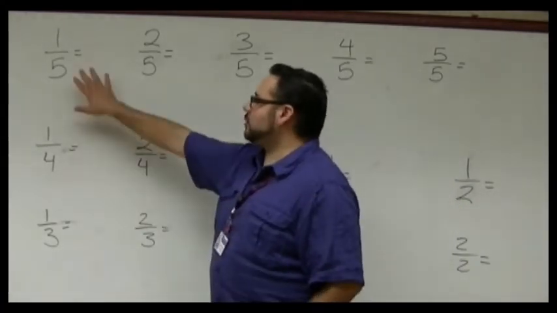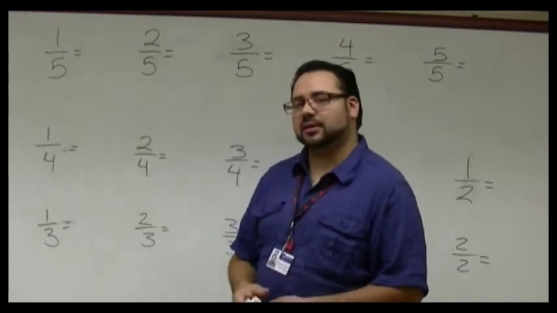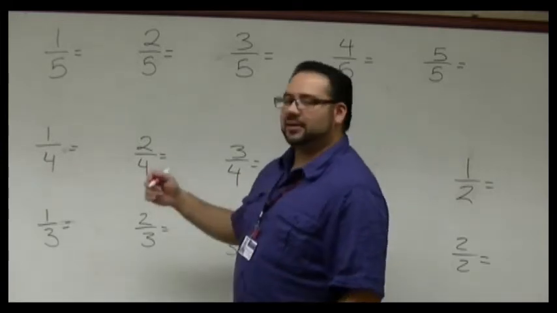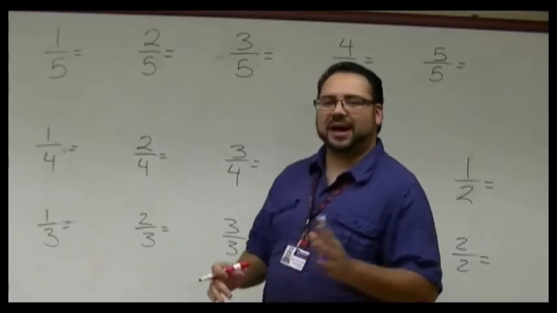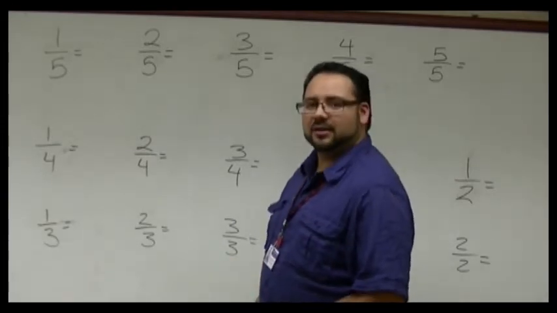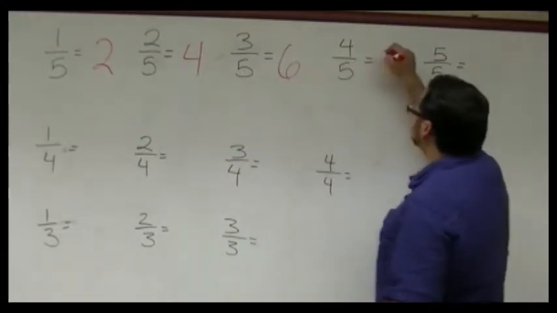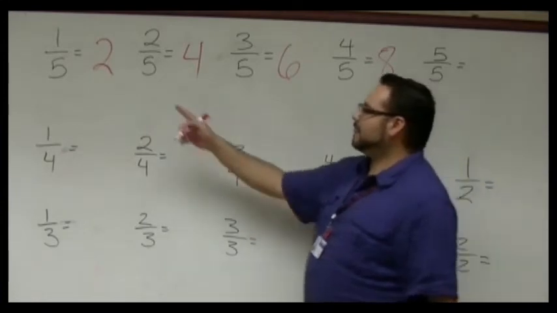Okay, so let's see which number goes with the 1/5. Well, remember the cheer I just said? 2, 4, 6, 8. Who do we appreciate? Well, I think we're going to appreciate the fraction sum right now, because here's the power of the fraction sum. Ready? Go. 2, 4, 6, 8. Who do we appreciate? Guess what?